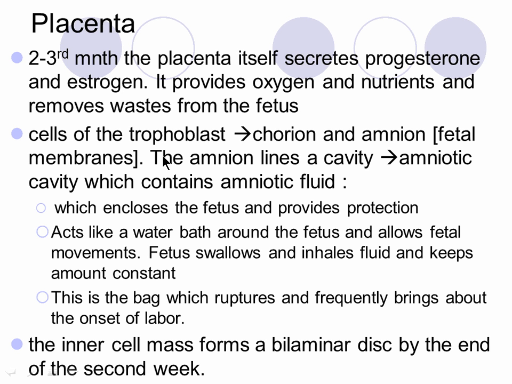Then again, as I said, the cells of the trophoblast, not only do they form the placenta, remember they form the fetal membranes also, so they form this called the chorion and amnion. And this amnion, we'll see in the slide, it lines a cavity which is known as the amniotic cavity. This is what you all probably know of the bag of waters, which when a pregnant woman goes into labor, we say the bag bursts. So this bag of waters is nothing but this amniotic sac.